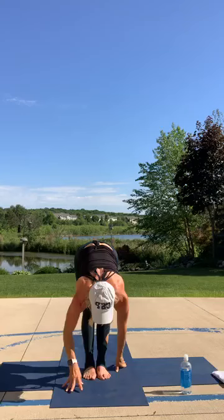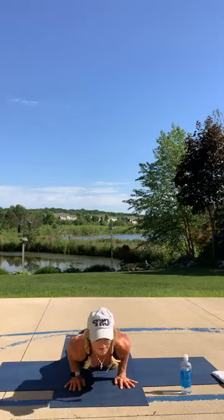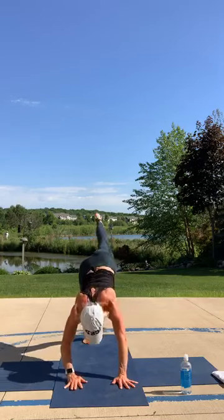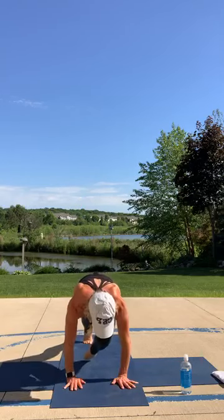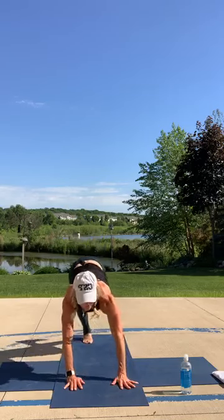Inhale, half lift. Exhale, plank to chaturanga. Cobra or up dog. Push back, down dog, right leg goes high. Knee to the nose. Right leg high. Step the right foot forward, crescent lunge. Sink into your front leg deeply.